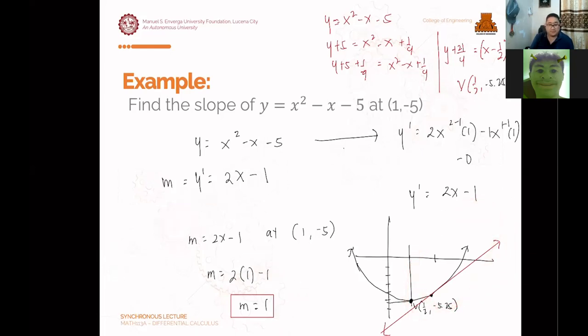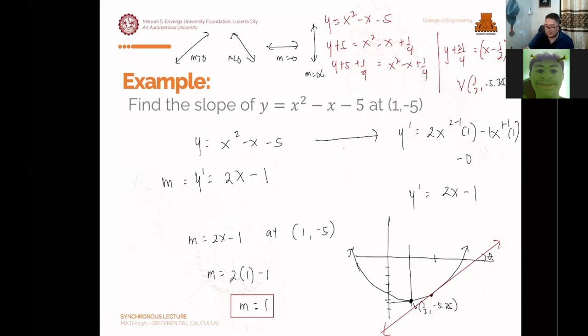Okay? Kasi pag tinignan nyo dito, yung theta natin dito will be positive. Okay? So sa line kasi, pagdating sa slope, kapag ganyan yung direction, m is greater than 0. Kapag downward yung direction natin, m is less than 0. And kapag horizontal, m is equals to 0. And then kapag vertical tayo, m is equals to undefined or infinity. Okay? Kasi vertical na tayo, wala na tayong slope na pinag-uusapan.